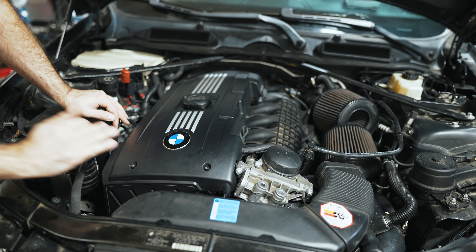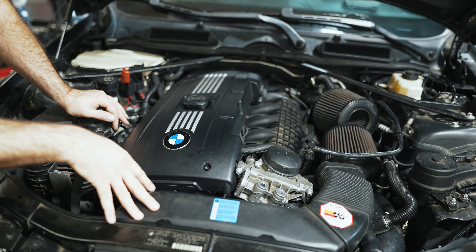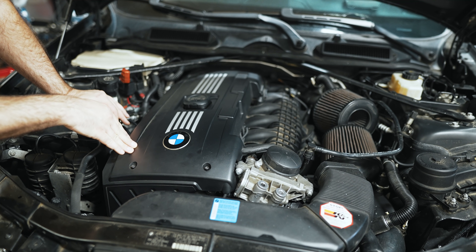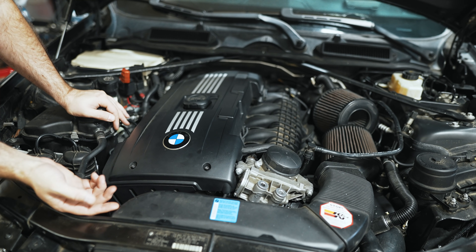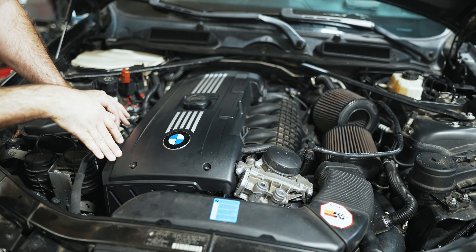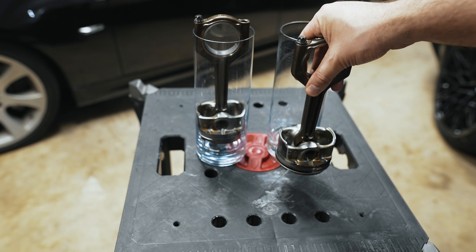I believe there could have been a spiritual successor to the S54 found in the E46 M3 if they really wanted to go that route. But considering they already had the V8 in the E90 chassis, moving to a straight-six NA probably would have disappointed a lot of people — even though they still could have made big power with the technology available. Regardless, they ended up with twin turbos, and I believe they did that to impress people who had the old V8, with the new S55 having more torque.